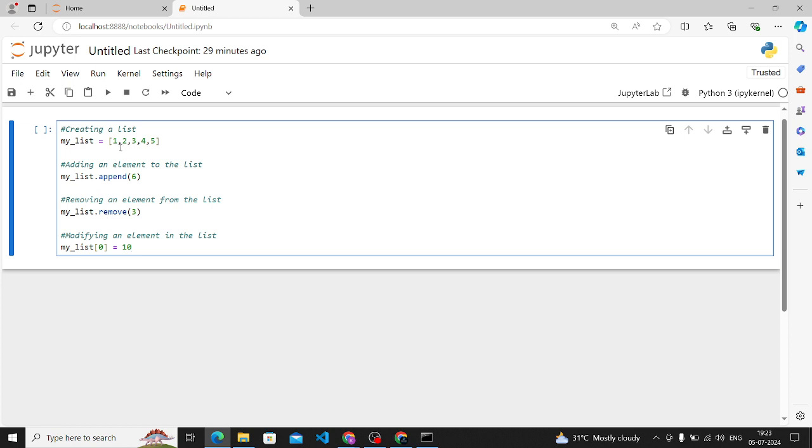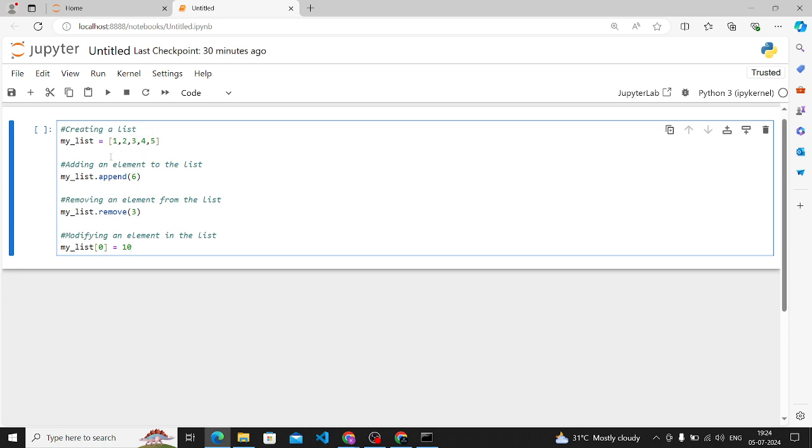Okay, so what is index? Index is the position of your elements. Like 1 is at 0 index, 0 position, 2 is at 1 index, 1 position. So basically, from left to right, your indexes start from 0, 1, 2, 3, 4, and so on. And from right to left, your indexes start from -1, -2, -3, -4.